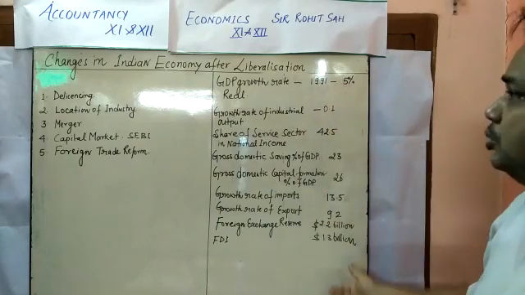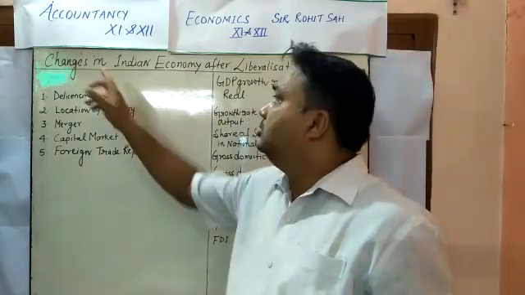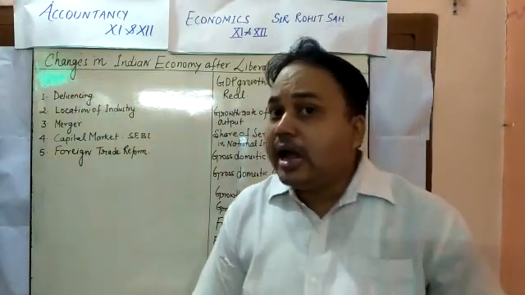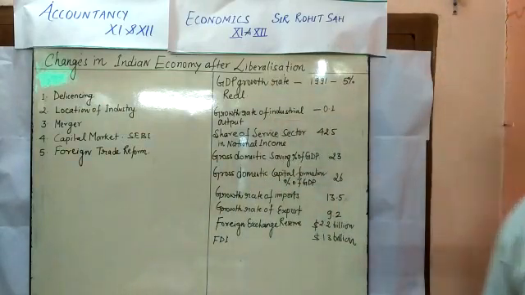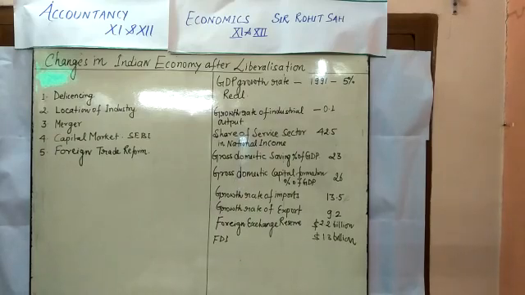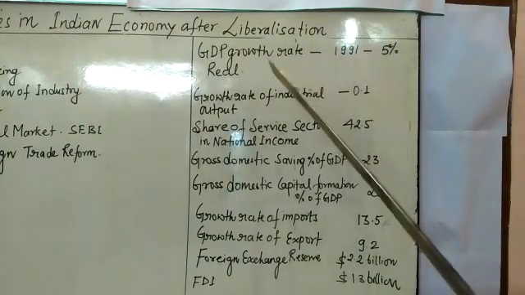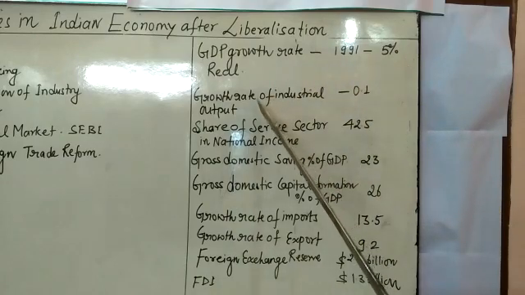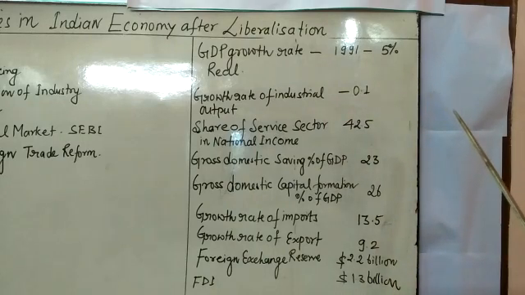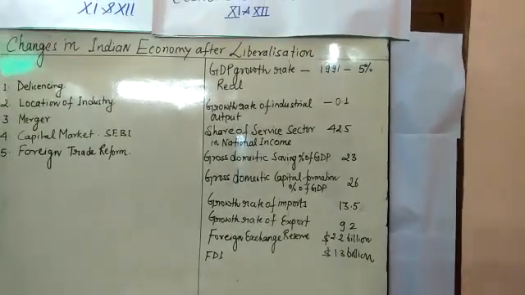So the government understood, with the help of this report card, that it should change these things. This is the report card of 1991, and I am giving one homework. What is the position of this report card in our country? Simply do it in your copy: find out the position of the growth rate in 2020. It is the report card of 1991, so you can make the report card of 2020 in your homework copy. That way you will understand what the changes are. For example, FDI, you prepare a list. What is the FDI now in 2020? In 1991 it was only 1.3 billion. My dear student, you will understand all this report card when you prepare it by yourself.